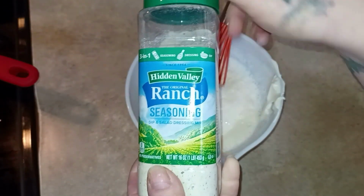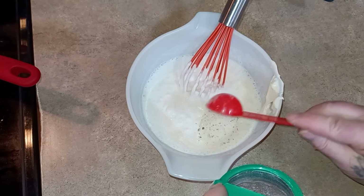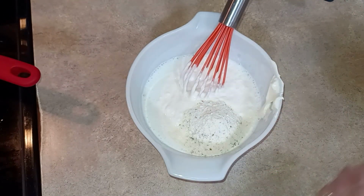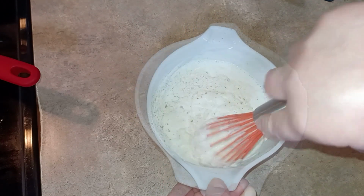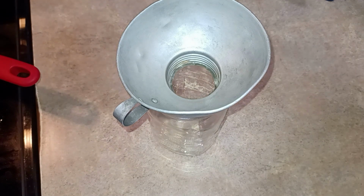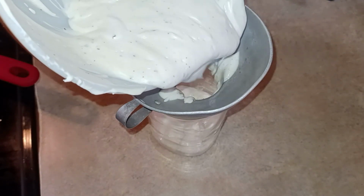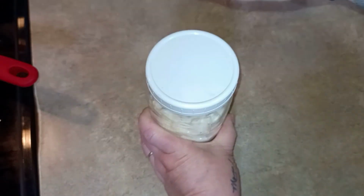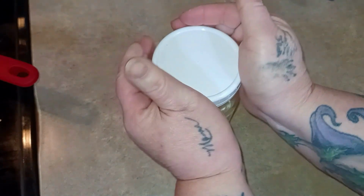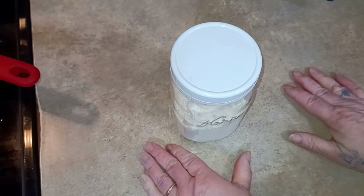Then I'm taking the easy way out using my Hidden Valley Ranch, which I like. I need 3 tablespoons. So 1, 2, and that would equal a packet. 1 packet. And whisk it together. Then I'm just going to store it in a quart mason jar for the week. And if I decide to make a salad, I will have some. I could have got by with the pint jar, but this way I didn't accidentally roll over the sides, is what I'm trying to say. So, listen, we finished lunch and breakfast is still in the oven, so that tells you how quick this goes together.